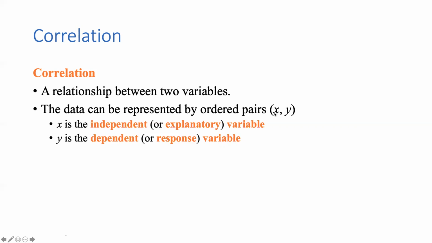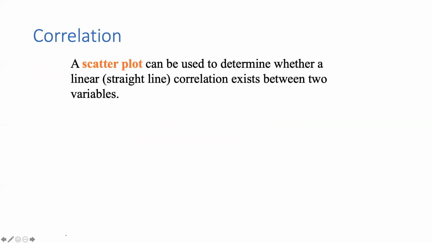So what do we mean by that? We want to know if x changes by a small amount, what happens to y? That's why it's called explanatory and response, right? If I change the explanatory variable by a small amount, what is the response in the y variable? And that tells us whether these two variables are in fact, first of all, related. And if we establish that they're related, then what kind of relation they have, right? That's what we're trying to do with correlation.